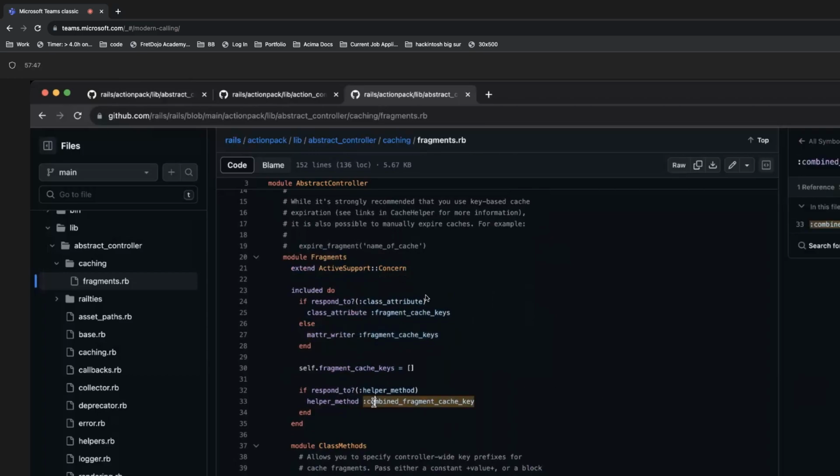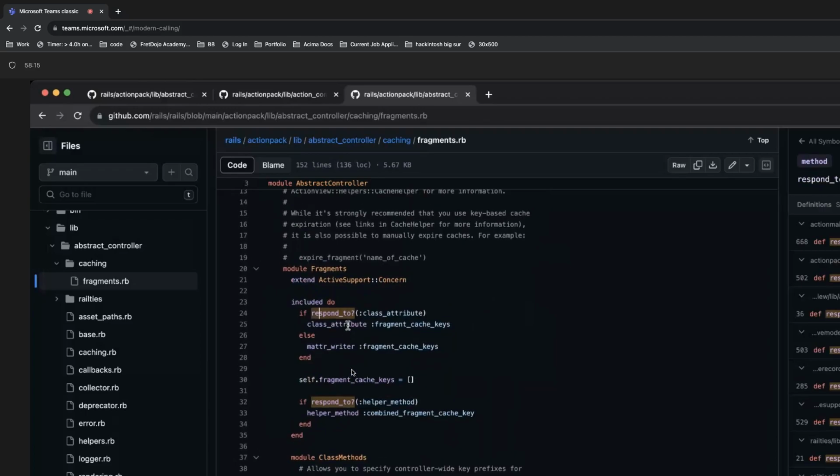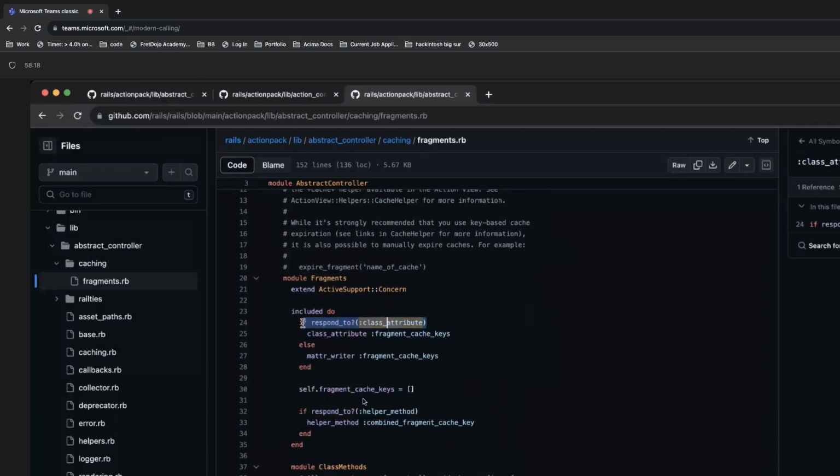Okay. And wait, so if respond to class attribute, does that mean, is that just a sideways way of saying am I being included into? Maybe I actually don't think I understand this one. This one's interesting too, because anybody who doesn't know Ruby, this is an anonymous function, and it'll get run later. And the scope it gets run in is going to be a little bit funny. It's going to be able to check if the scope it's included into has a method called class attribute. Normally you think, well, it's asking if it's in a class. But it's doing this in this way, I think, for a reason.